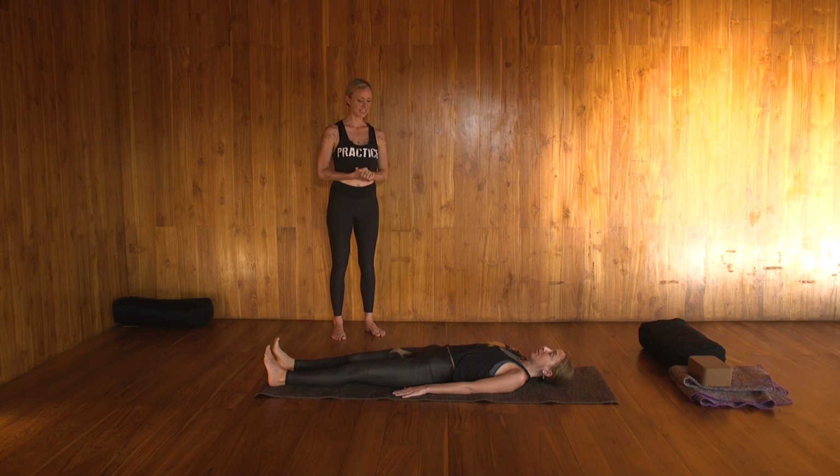Arms by your sides, palms facing down. Close the eyes. And take deep belly breaths throughout this practice. If you imagine that you're breathing into your belly, obviously no breath will go into the abdomen, but you'll recruit the diaphragm more. And focus on exhaling fully each time, drawing the abdomen all the way in and up until you feel your pelvic floor tone at the bottom of each exhale.